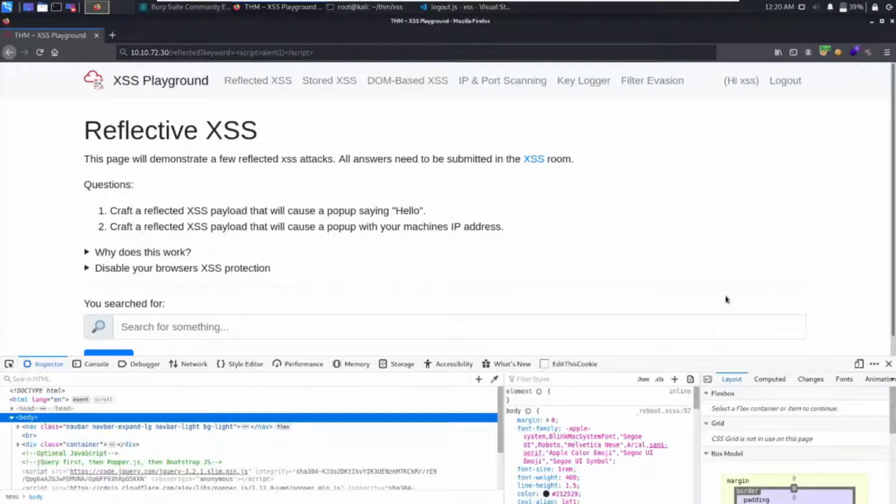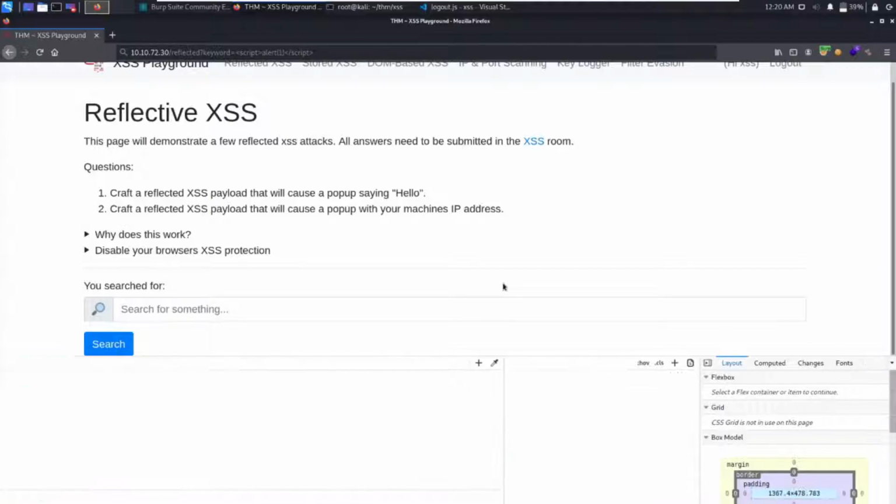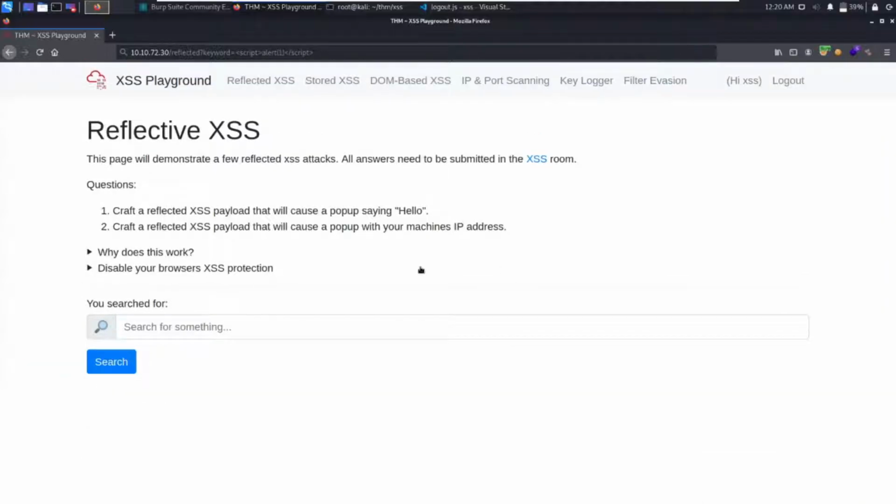Okay, so now that we know how cross-site scripting works, what can you actually do with this vulnerability? I'm sure most of you already knew the alert one. That's maybe the most popular web vulnerability out there. But from there, no one's ever really sure of what to do next.